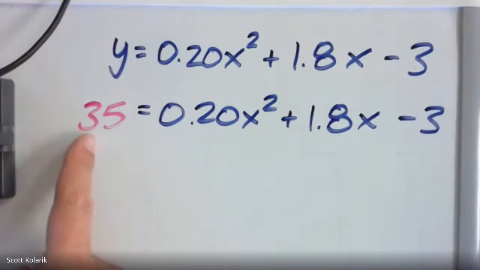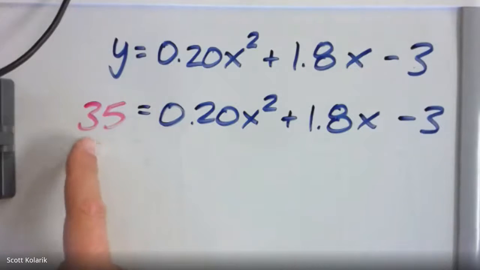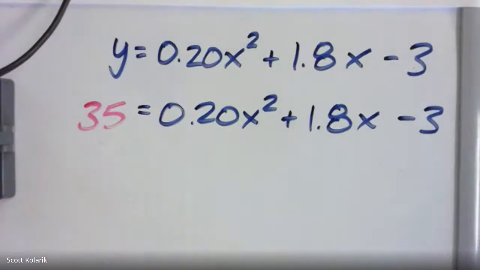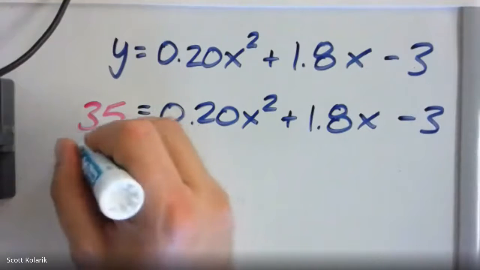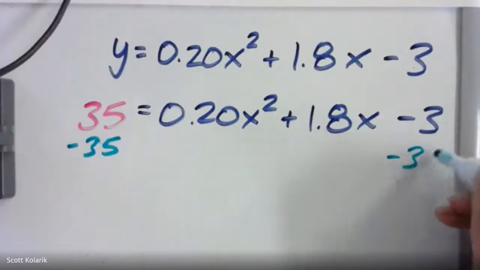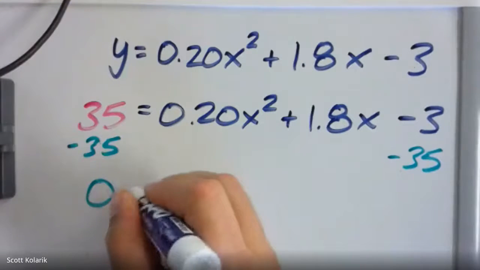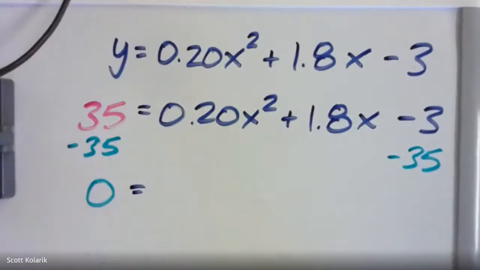But in order to move this 35 over this equal sign to cross that bridge, I've got to use an inverse operation. That's a positive 35. So the way that I'm going to move it is by subtracting 35 from both sides. This is an important pre-step when it comes to using the quadratic formula. I need one of the sides to equal 0, and we're going to get that right here. 35 minus 35 will officially give me a 0 value. It doesn't matter if it's on the left or the right.